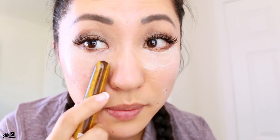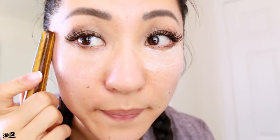You can put it underneath the eyes. Don't use the Banisher underneath the eyes. But you can also use the Banish stick. You wanna be a little gentle and light, but I love how it fits right underneath my eye crevice. You don't want to be rubbing under your eyes with your fingers. You want to use a very nice smooth motion for that, and then work it up to the skin. It's so relaxing, it's like a massage. You can also keep it in your fridge, the Banish stick, which I do.